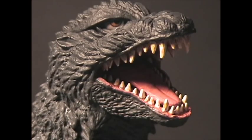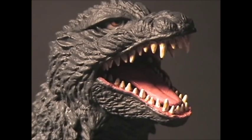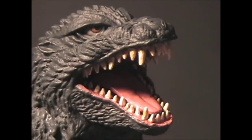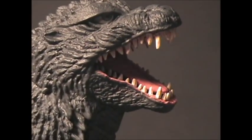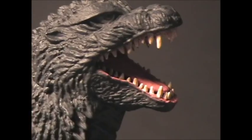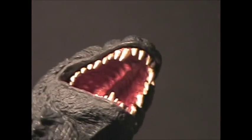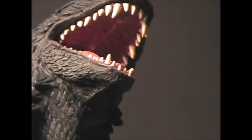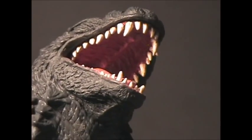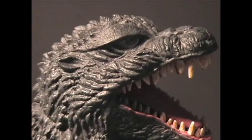But as you can see there, look at the detail on that face. You can see the snout is really nicely done. All the teeth are very nice, individually sculpted. I like how they're looking different ways, back and forth. The tongue is really nicely detailed. Looking at the top side of the mouth, you can see the gum line, really nice. I like how you can see the teeth coming out of the gums from the top. Really nice addition. I like the detail, I like the skin pattern on this Godzilla suit.